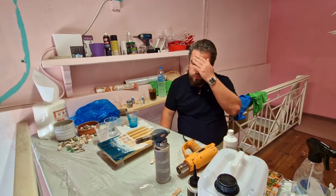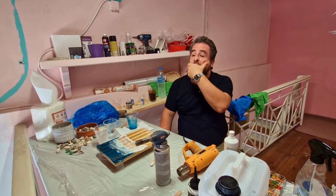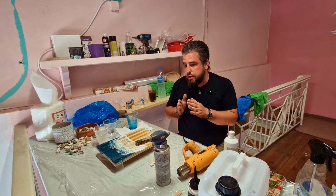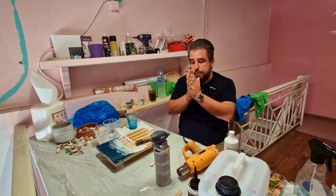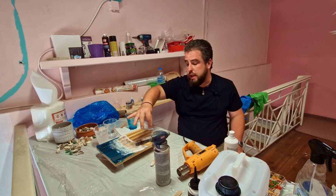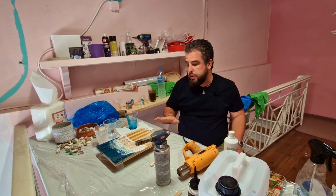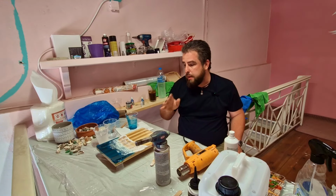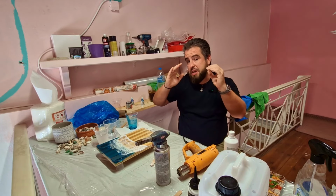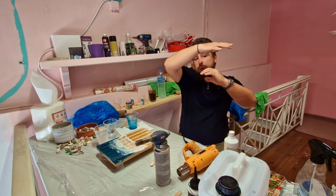I think we got it, guys. Without any additives, you don't need any special sprays. You don't need special resin. You don't need the special pigment. Wait for it to almost cure, then you pour it out next to each other, right? And because it's almost cured, you only heat up the white. When you heat up the white, it becomes more liquidy, but the clear and the blue next to it don't become very liquidy. So the white becomes liquidy and it goes over the clear, over the blue, and doesn't mix in.